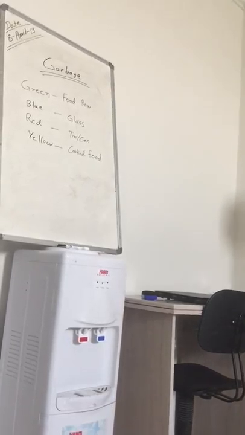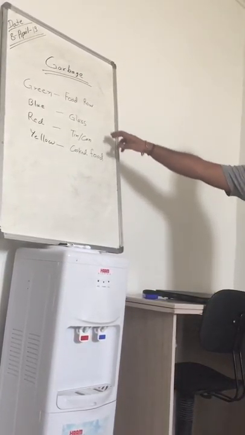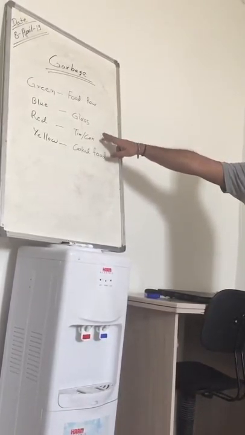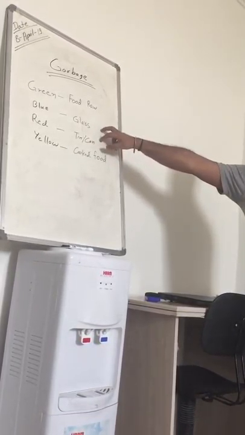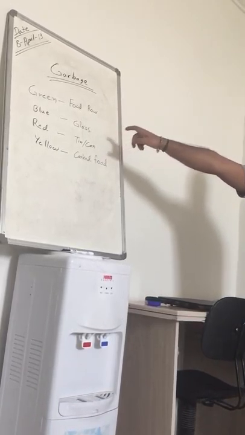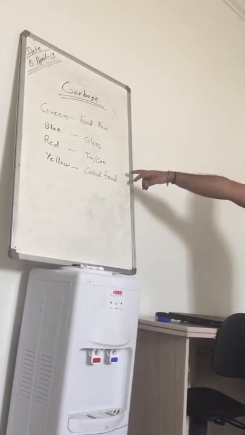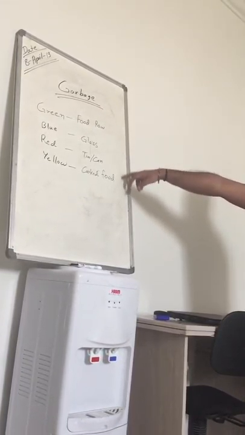But always, next we have to throw eggshell blue, this glass, along with glass, not in the thin, but on the glass. But this is the raw bone. Raw bone we have to throw along with this one. But this one is different, you can throw like this.